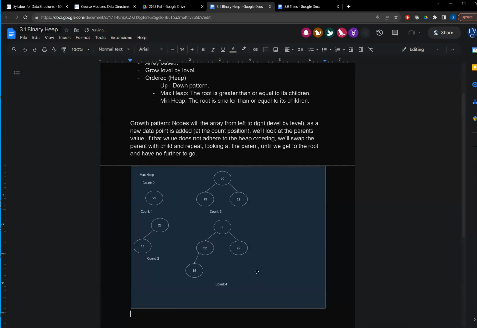Let's see. Question, after the 22 node tests against the 15, would it have to test against the root as well? Yes, it tested against the root and found the root pushed back harder than it could push.